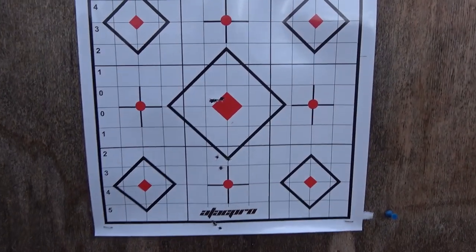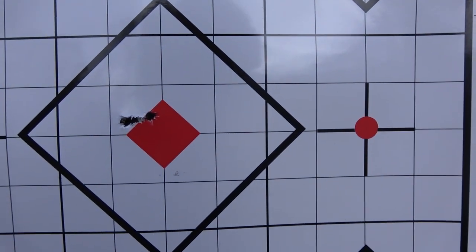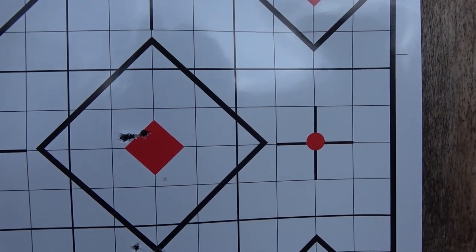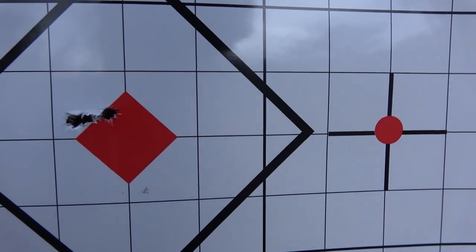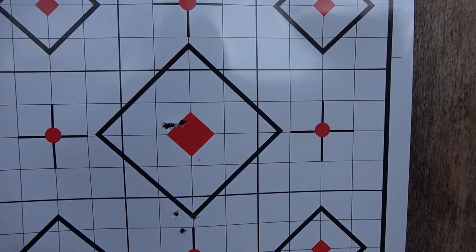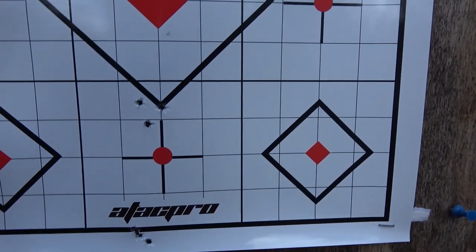Right on the money now. Look at that. So what I'm going to do is move it down a click, I reckon. A quarter MOA. I'm going to move it down. Try and get it on that center line there, and then we might go right, just right.